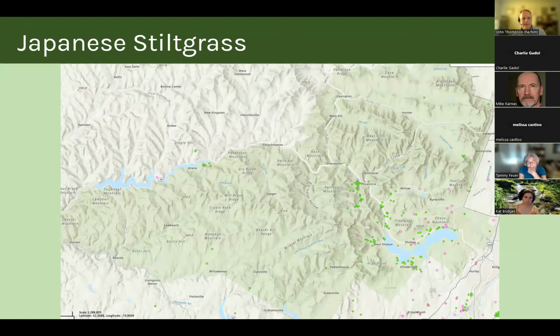So you'll see patches of it, especially in moister areas, like along where there might be a spring, or wetter soils. So you can see, again, in this plant, there's a lot of it in the central eastern Catskills, and then we don't have many records of it in the central western Catskills or the northern part of the Catskills and up towards the Blackhead Mountains.